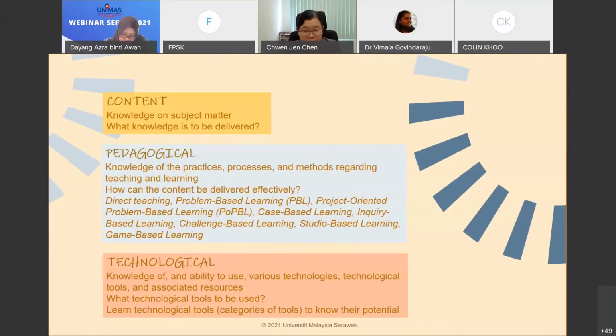Of course, in this sharing, I'm not going to give this kind of knowledge to you in detail, but I'm trying to tell you that these are the types of knowledge that you need to have, and in case you found that there are certain aspects of the knowledge that you're not very familiar with, or you think that you are still lacking, then you should seek some more assistance.